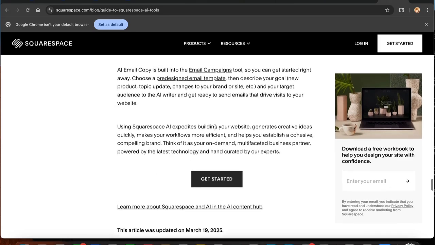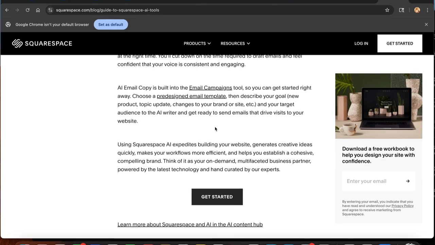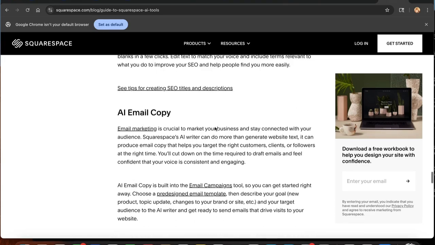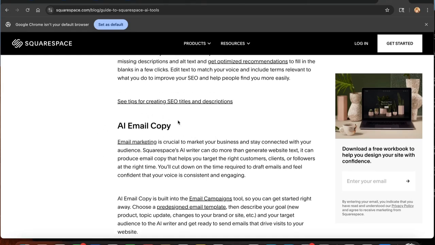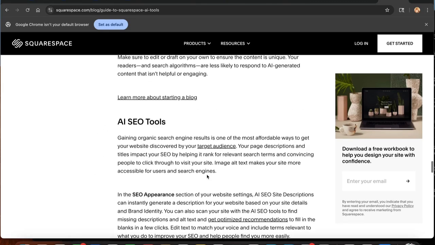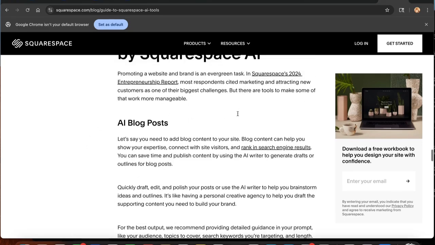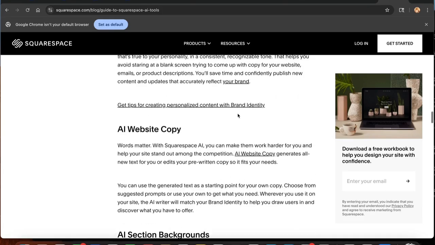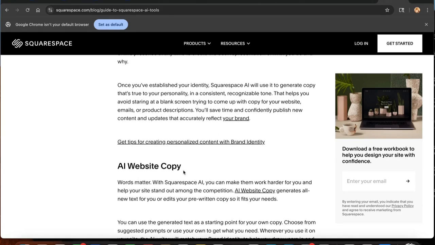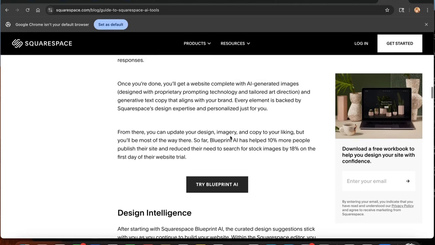Definitely recommend that. Again, marketing is such a time consuming part of your business, and using AI to get descriptions of your work, descriptions of your videos, descriptions of your products, to put together templates and get you a starting point for your emails or your blogs, to get all the SEO in there so you don't have to deal with all that metadata, is so powerful. But just to start, using the AI writer tool to get that copy written as a starting point so that your website is up and running is a great place to start. I definitely recommend checking it out.